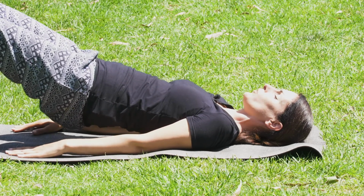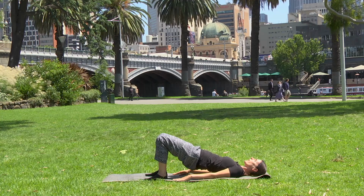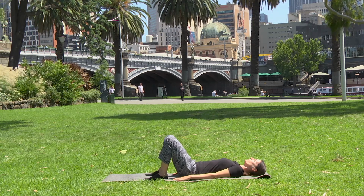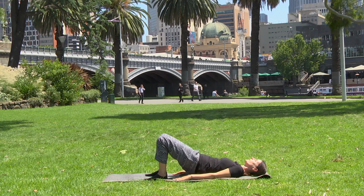Now, if you can get all the way up to a straight position, that's awesome. If you're significantly lower than that, that's totally fine as well. Breathe out, lower all the way back down. Breathing in, turn the tailbone up, reaching high.